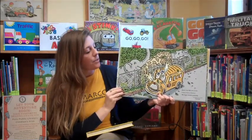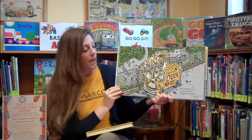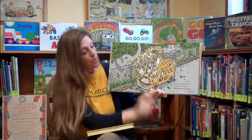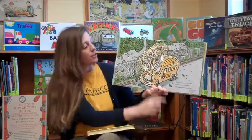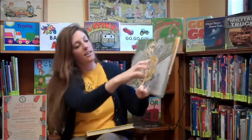Buses may take you to see a zoo, a farm, a factory. We linger outside patiently. So your buses not only get you to and from school, they take you on field trips. It looks like they're at a zoo because the giraffes are trying to give a friendly hello, and his sign says fun.